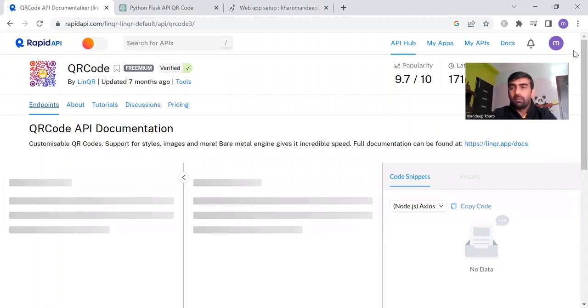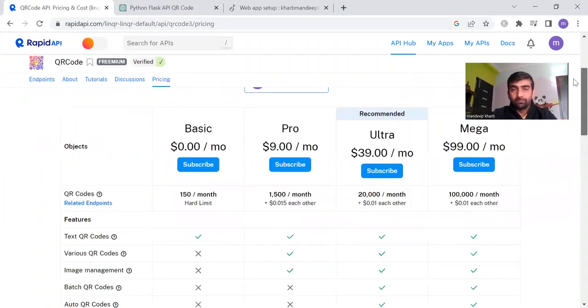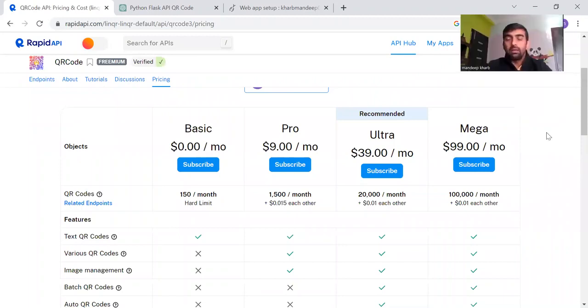For this particular API, these are the different plans: basic, pro and ultra, and these are the prices. So the user of this API can choose the plan accordingly, and they can pay the creator of this API. In a similar way, we are going to create one API, deploy it on this RapidAPI platform, and we are going to create our API using ChatGPT.